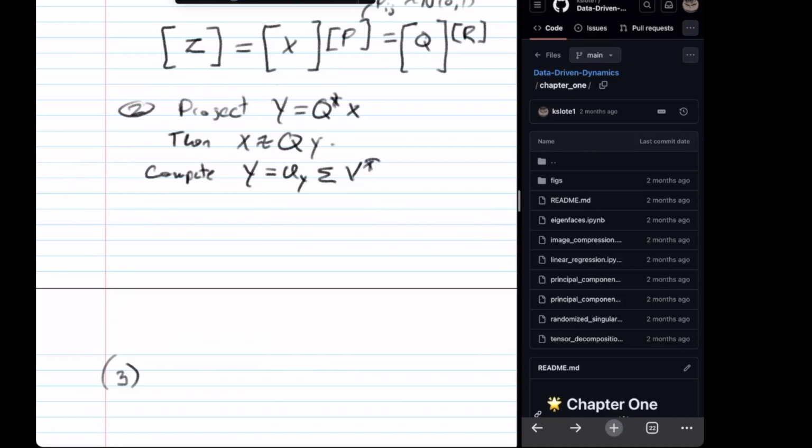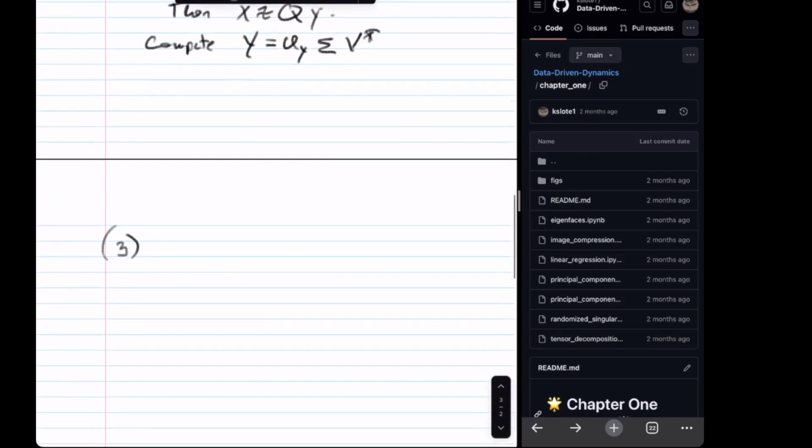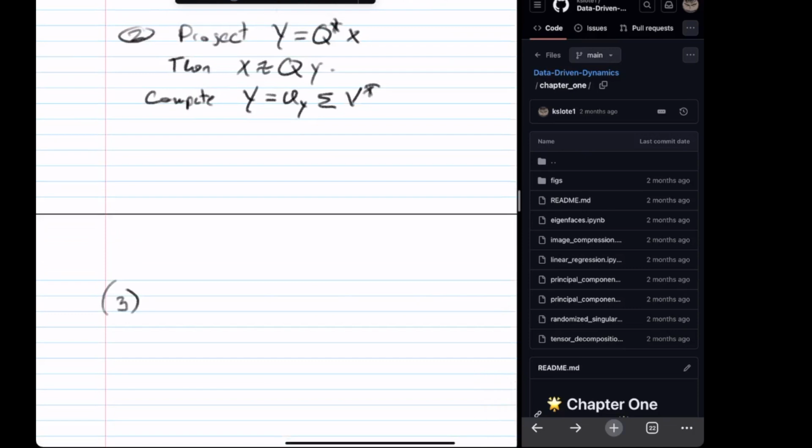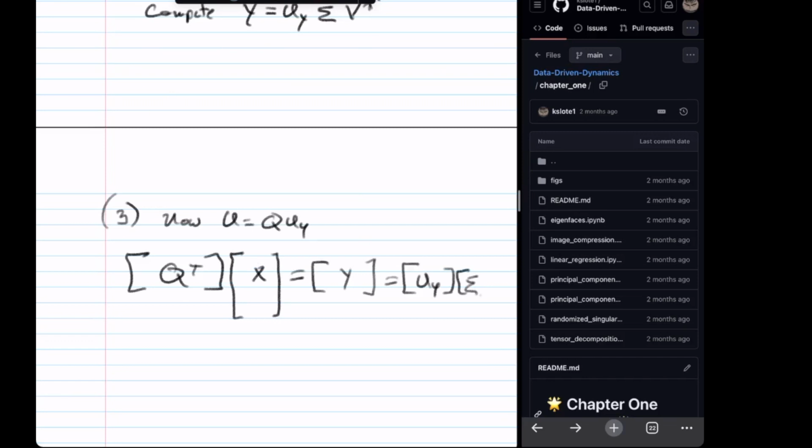And then we just compute the singular value decomposition. Now we have this matrix Q and this matrix U sub Y, so we say U equals Q times U sub Y. If we look at how this looks in terms of tall, skinny, fat matrices, which is weird terminology, but it's what it is, we have this matrix Q transpose, and we multiply it by our data matrix, and this equals this matrix Y, and this equals U sub Y, sigma, and V transpose that we found above.